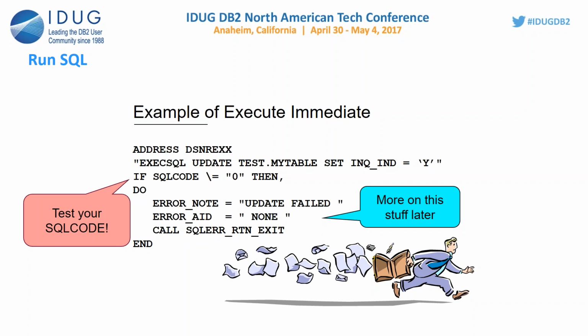Select statements are quite a bit different than any other SQL statement that I might run, including DDL, like create table or drop table, which you can also do this way. A select statement is really one of the only statements that I can run that returns something other than a return code. If I do an update, DB2 says okay, it worked, or it didn't work. Go to the error routine. A select statement will tell you that, yes, it worked, or no, it didn't. But then we also have to have some way to get the data back that it's returning.